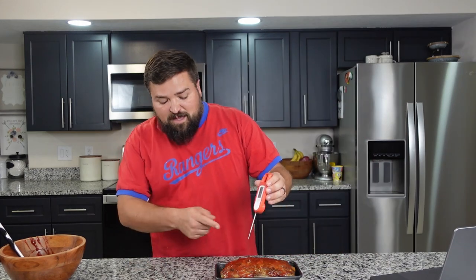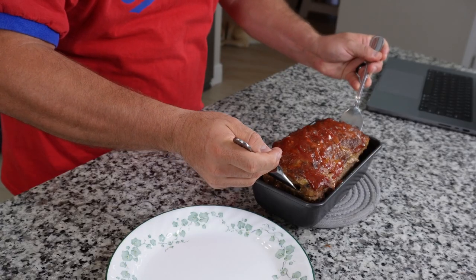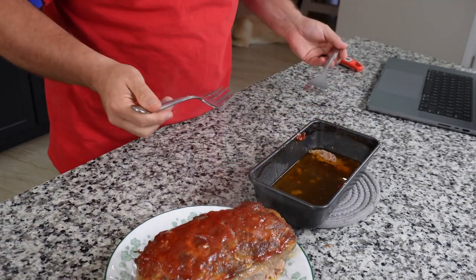We're back — it's been about an hour and 20 minutes total. I did 40 minutes, put the glaze on, then did 40 more minutes with the glaze. Now it's finally at 160 degrees internal — 167 in some spots. We have a ton of juice here, and reading through the recipe, it says you can use the juice as a gravy sort of thing. We also have extra glaze you could put on. Let me take it out of the pan. I'm hoping it has enough structural integrity to pull the whole thing out. Look at that — voila! And there's all your juices in there to use as a gravy.